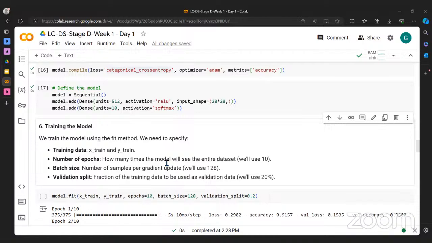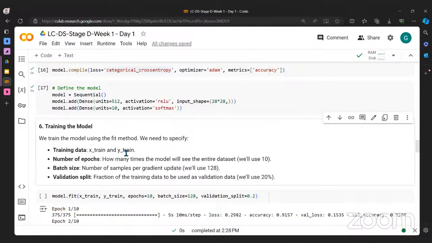Then the flatten layer simply reshapes or flattens the data. You can imagine it like you have a stack of papers with writing on both sides. Flattening them means spreading them out into a single layer so that you can read them one after another. So it's like taking a stack of books and laying them out flat on the table so that you can see all the pages. So that's what the two mean.